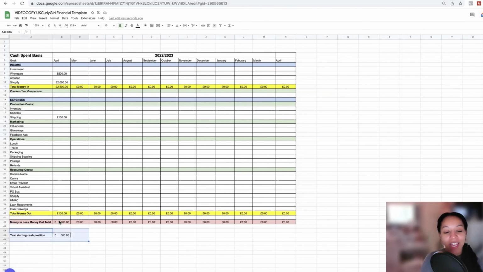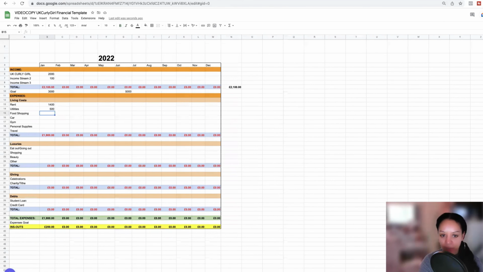So yeah, that is very basic accounting. Basic, as I say, because you do need an accountant or accountant software to get way more detailed. But this is how I like to keep track of my finances. And as someone who is more creative and likes to see things visually, it really helps me when it comes to numbers, because I've never been great at the number side of things. And as a business owner, you kind of have to be, in a way.